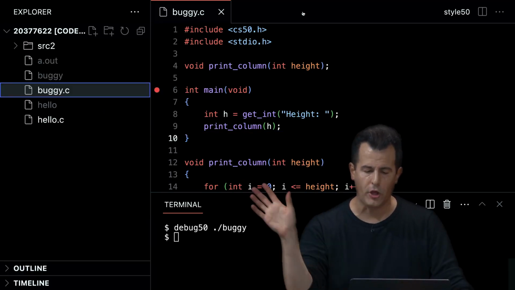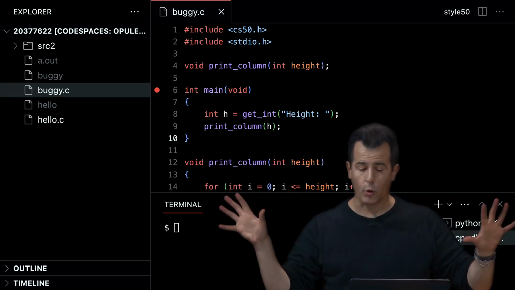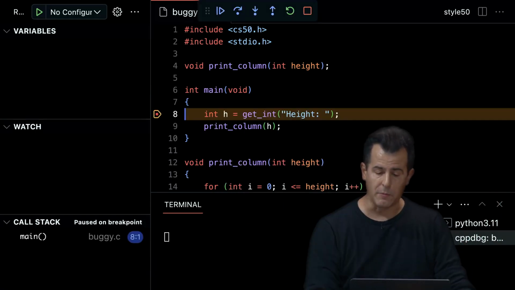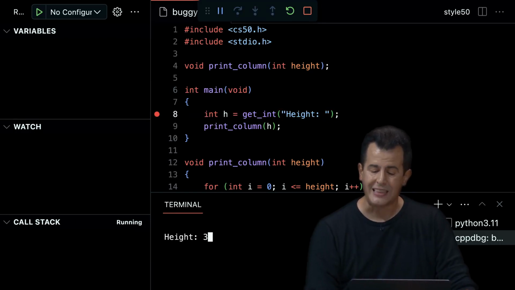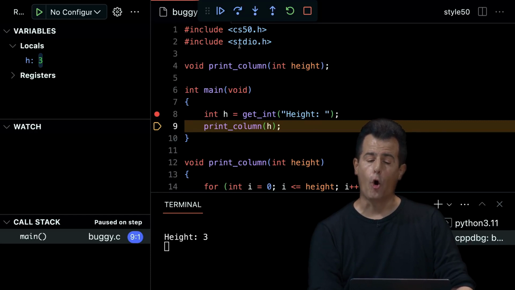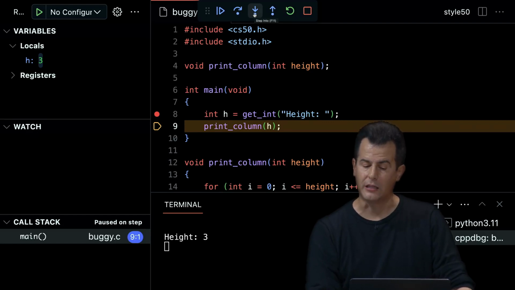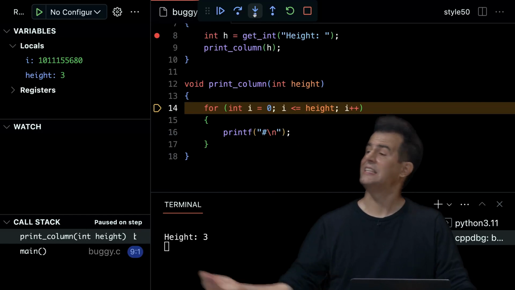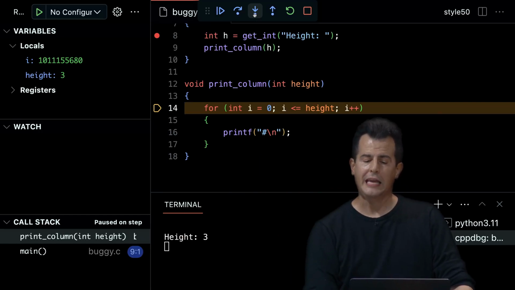So let me undo this. Let me stop the whole thing. Let me rerun the command a final time. So it goes back to where we began before. It's going to prompt me again once I step over line 8 for a number like 3. But this time, instead of stepping over line 9, let's poke around. I wrote print column, so let's look at print column step by step. Step into it and watch what happens to the yellow highlight. It now jumps logically to the inside of print column, thereby letting me walk through this code. And now I can just step over each of these lines one at a time.